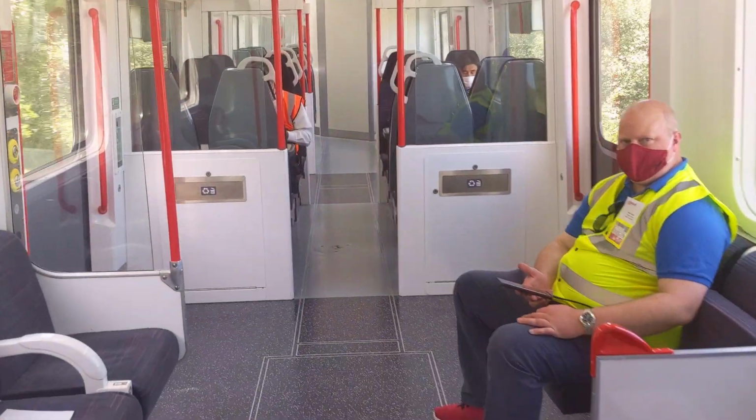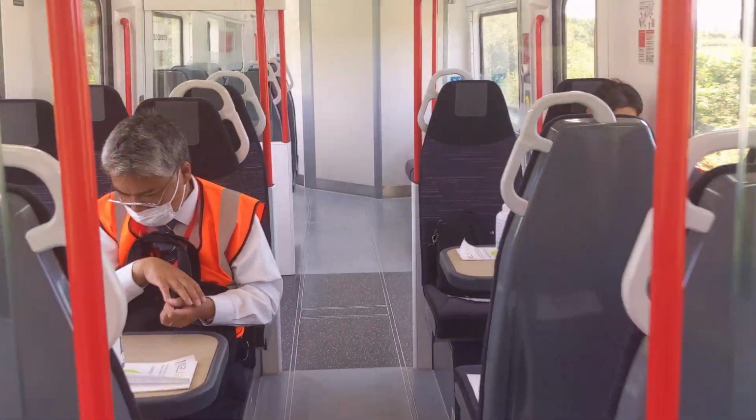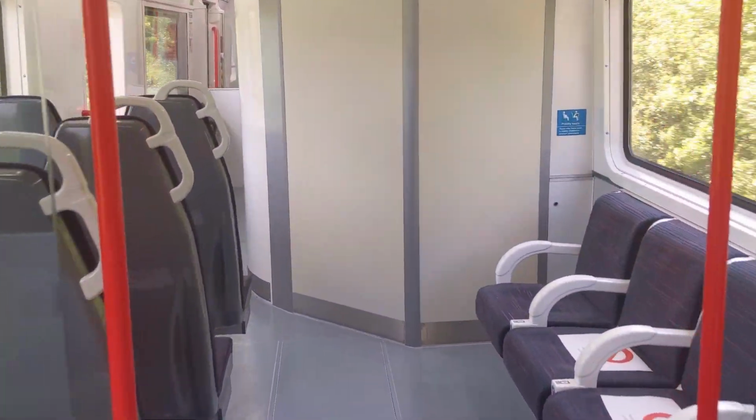But the idea was anyway to fit them with engines, which seemed simple enough, and then send them out onto rural lines and basically tackle that DMU shortage at the time.